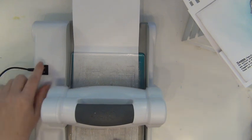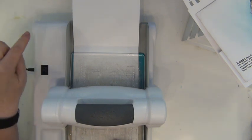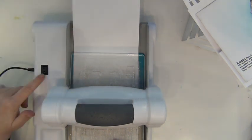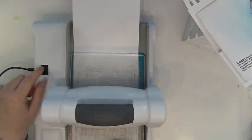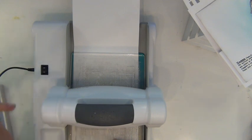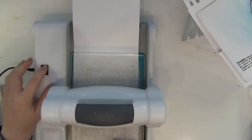And in order to make this machine operate, I need to push it that way if I wanted to go forwards, and this way if I wanted to go backwards. So it's easy peasy really. It will only move when I am pushing the button. So if I'm not pushing, it's not going to move, is it? It's going to make a little bit of noise, but it's a signal of it working actually. So let's go.